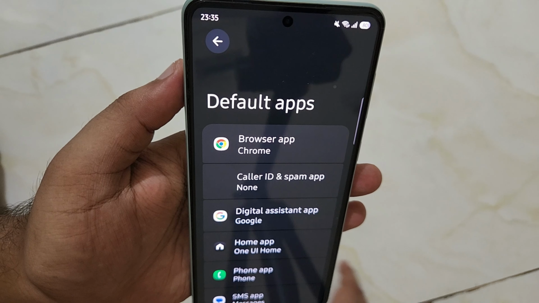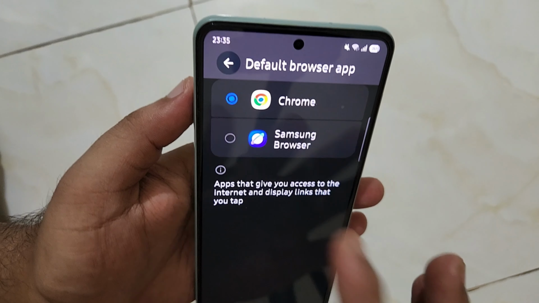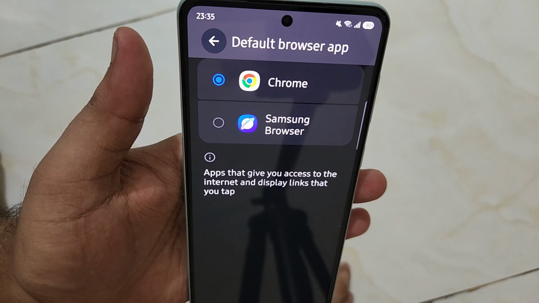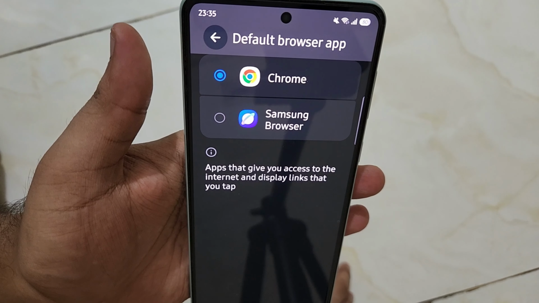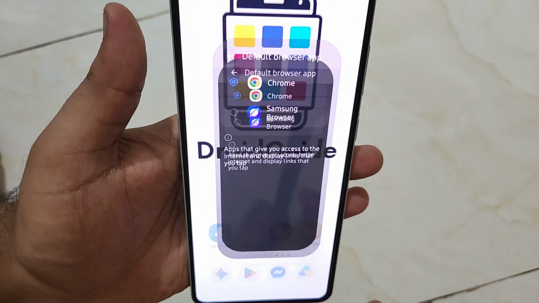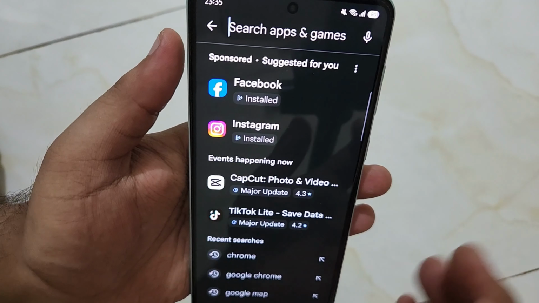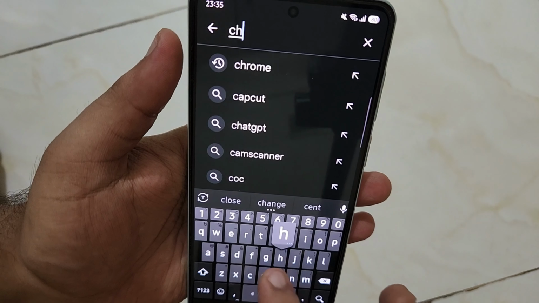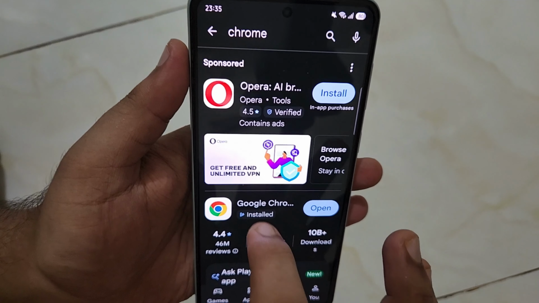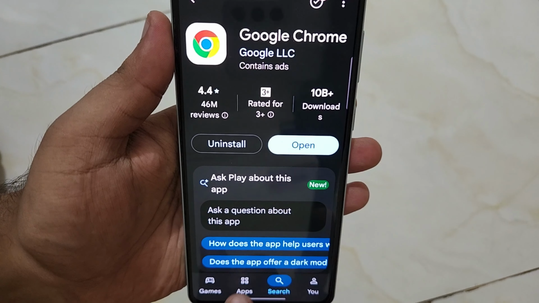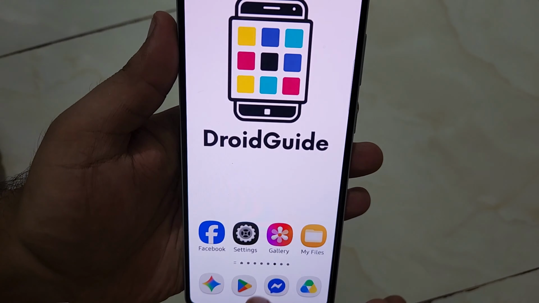However, keep in mind, if you don't find the Google Chrome browser app there, don't worry, this means the app may not be installed on your device. So install it fast. To do that, return to your home screen, open Play Store, use the search bar feature, and type Chrome. After that you can find the Google Chrome browser, simply install it, then easily set it on your phone.